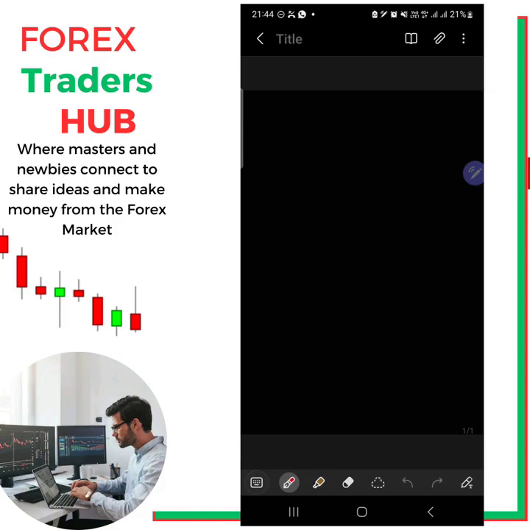So let's imagine in the charts we have a resistance level over here, and this is like the support. So basically the market has been going like this, hitting this resistance and coming down. Basically this has been a resistance point. And in your analysis, you discover that if the market is able to break above this particular resistance, then it means it's on a bullish trend.